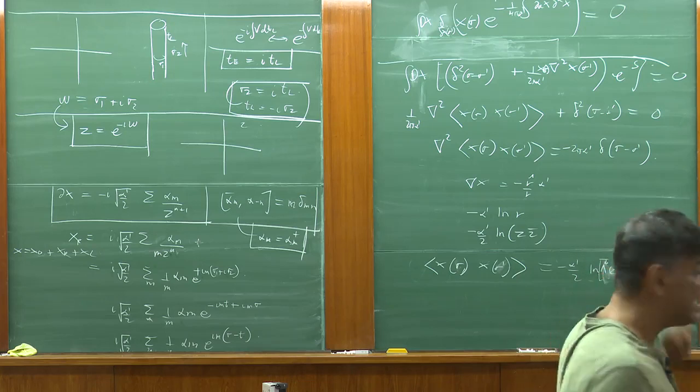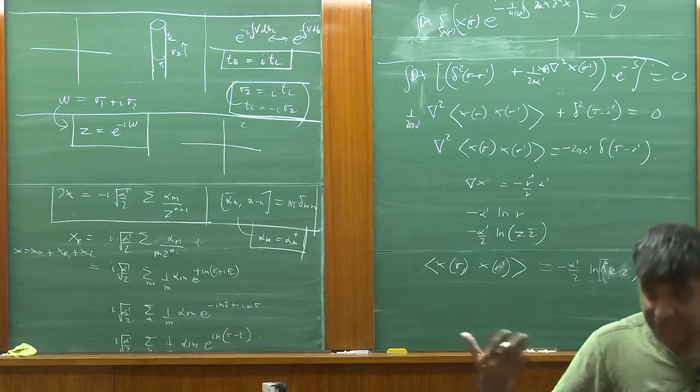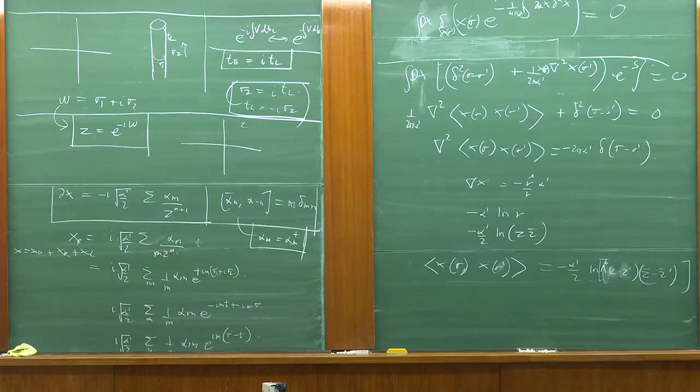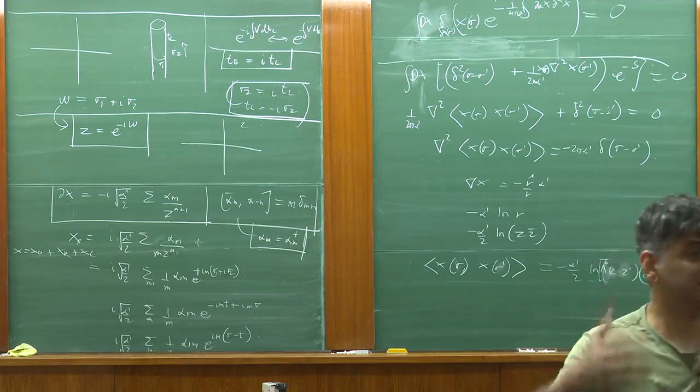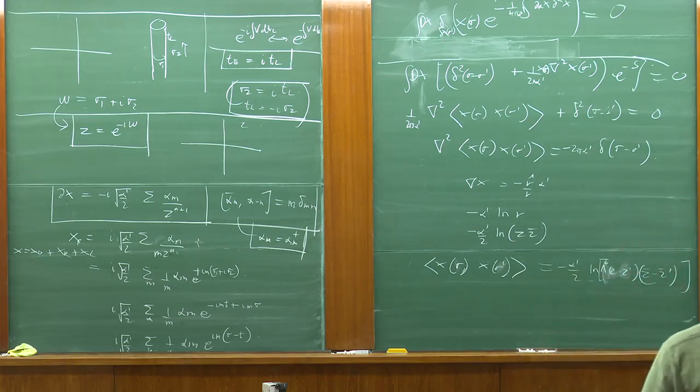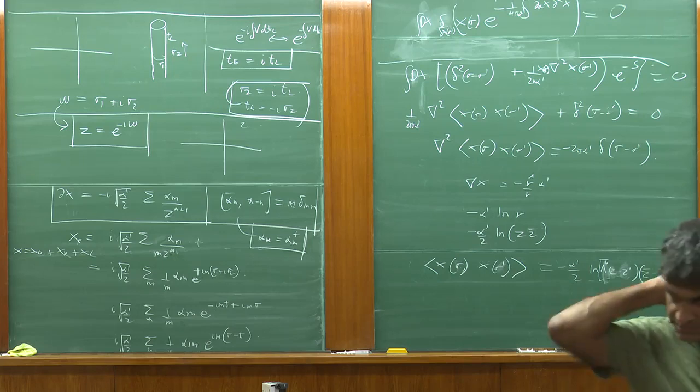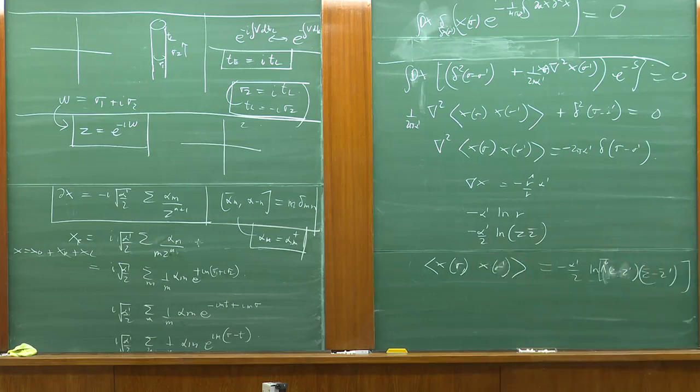However, the fact that there was this scale dependence there will show up in other ways. For instance, the operator e to the power i k dot x, as we will soon see, will turn out to have a non-trivial anomalous dimension. And that's because of the hidden dependence of this cutoff sitting there. So there's nothing wrong with correlation functions of operators involving cutoff dependence. This happens every time you have an anomalous dimension, because an anomalous dimension is the statement that the dimensions are not matching on the left-hand side and right-hand side. That's why it's anomalous. It can only be made up by the cutoff. Good. Excellent.